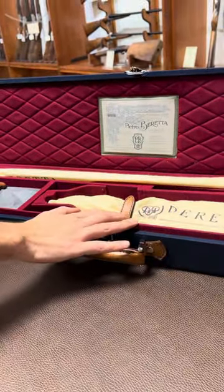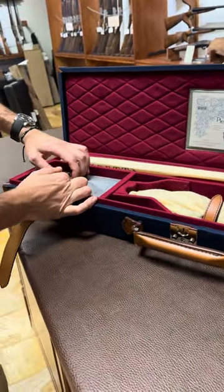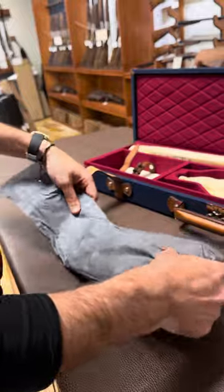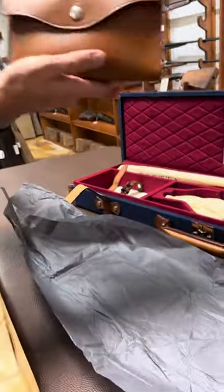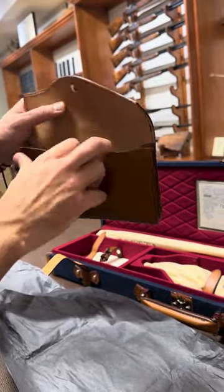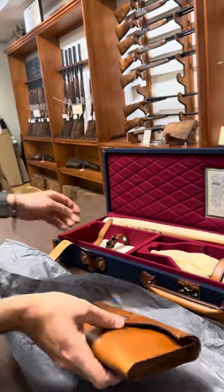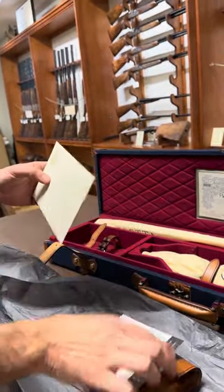Open the case up and we go inside. It's completely hand-stitched and done at the custom shop. Every gun that comes with chokes usually comes with a little plastic case, but this one — they wrap it up like a gift. This is your choke tube case. It has the same shape, and when you open it you've got your extra chokes, your swivel, and your gun oil all in there.